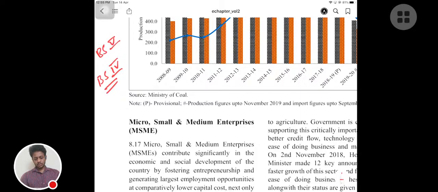BS4 and BS6 norms. For BS6, I'm expecting a question, because these days we have already seen that even the state governments ordered many motor vehicles to be registered if they were BS4. I think there is no BS5 in India. If your vehicle belongs to BS4, it has to be registered by the end of March. But because of COVID, those dates have now been extended.